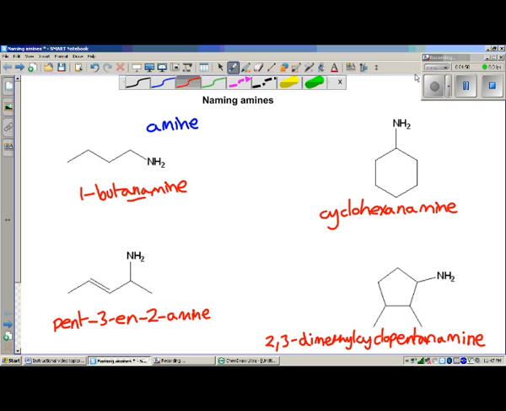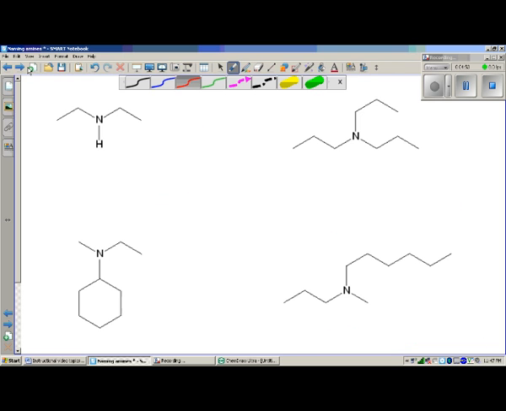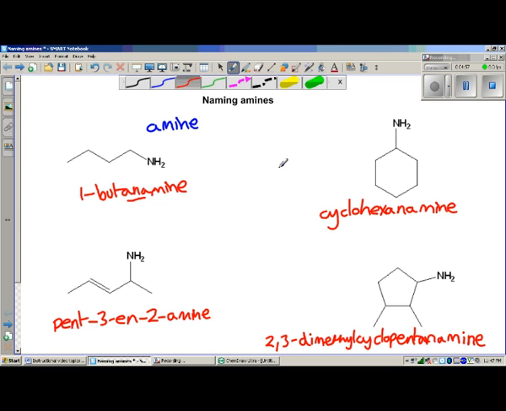All right, that makes sense? I hope so. All right, let's move on to the next slide. Actually, let me just go back a bit. These were all similar in that they're all primary amines, so they're all named in exactly the same way. The only thing that's different between amines and alcohols is that the naming convention for secondary and tertiary amines is a little bit different.